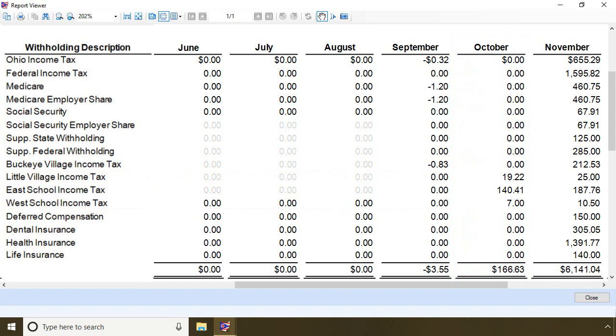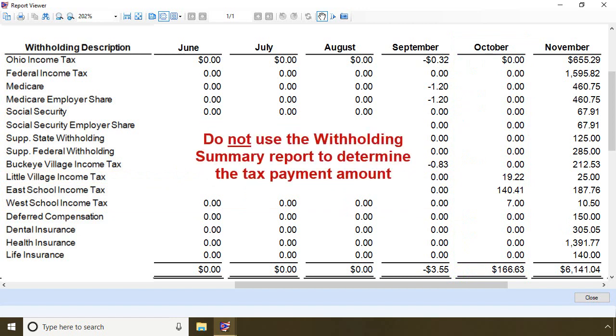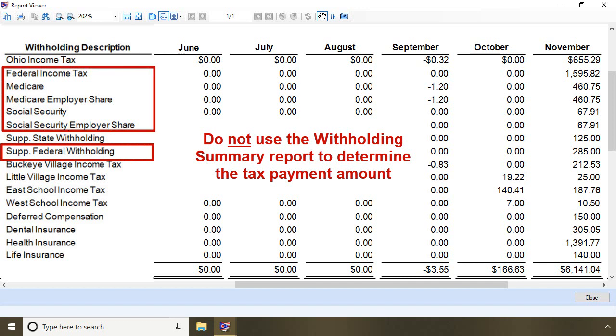Now, I do not make online payments from this report. So when it's time to make withholding payments, this is not where I go. Many clients make mistakes using this method, and it leads to mistakes like this. I left the federal supplemental off the federal tax payment. You can see that the federal supplemental is not grouped with the Medicare and the Social Security and the federal tax.